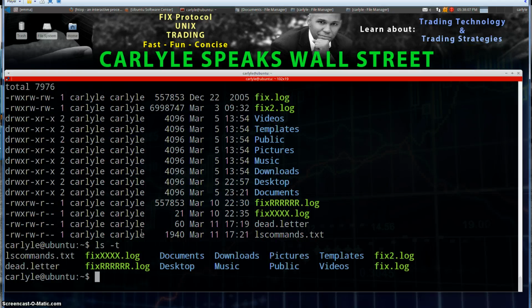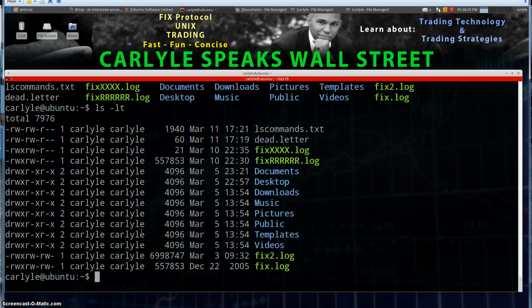Now, we do want to, at a minimum, add the -l, because sorting by size, yes, this is nice, this is sorted by size, but since I can't see the size, maybe it's not the way you want to do it. So I would do a -lt. So we're getting the long list, which has the file sizes listed, and then we're sorting it by the sizes. So the largest files we have at the bottom. So that's lt.